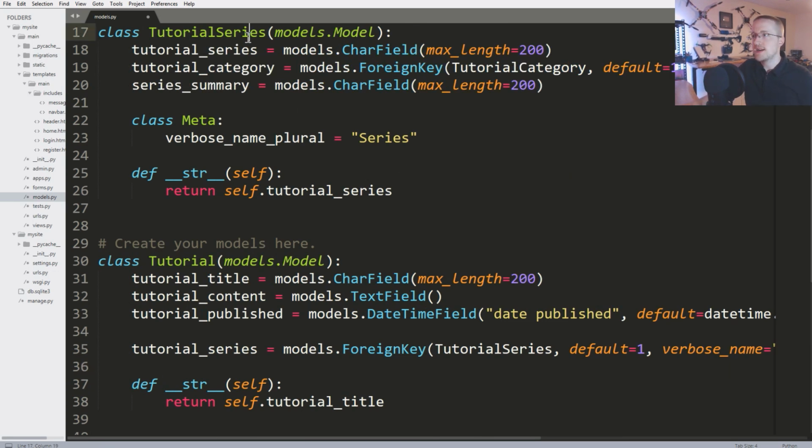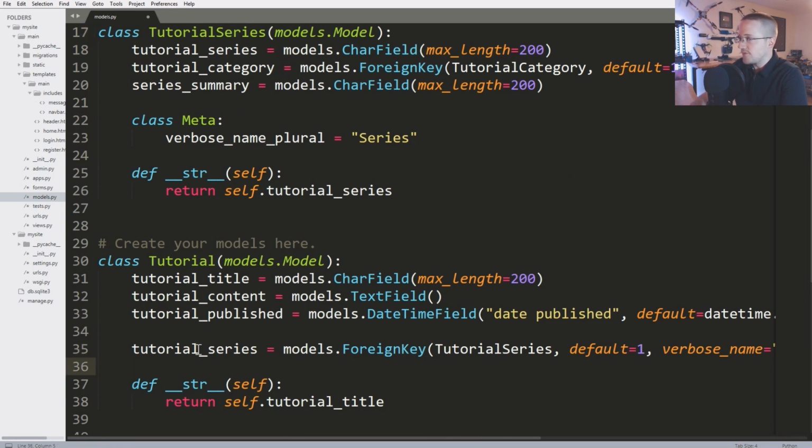Now, a tutorial series, I'm going to do the same thing I do on pythonprogramming.net. We don't really need a unique URL for the tutorial series. In my opinion, the series is one of two things. Either when someone clicks on that tutorial series, it boops them into tutorial number 1, or if you wanted to get really fancy, the latest tutorial part that user left off on. But that would be dynamic by user, so otherwise it's just the first tutorial in the series, which should be good enough.